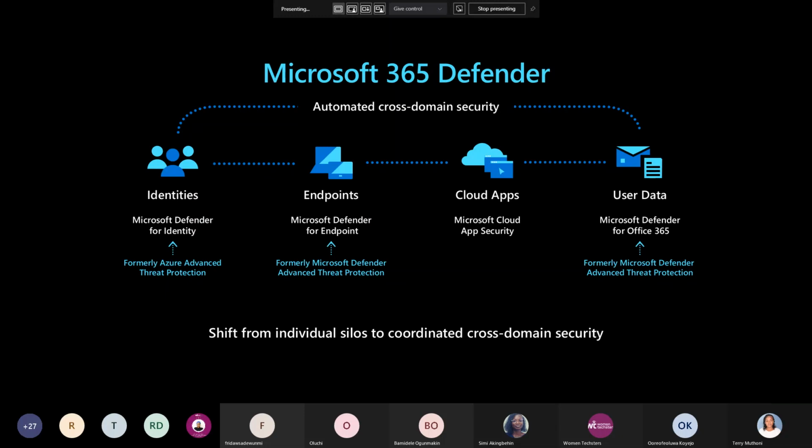It's the security suite for your Microsoft solutions. And so you can have customers that just have Microsoft 365 and they don't have Defender. But then Defender is the security layer on top of your existing investment. I hope that answers, or you tell me, does it answer in any way?